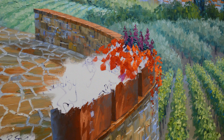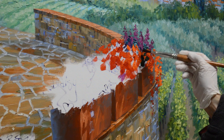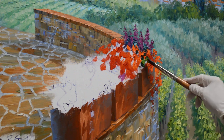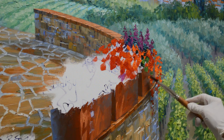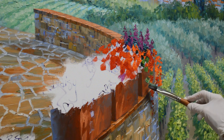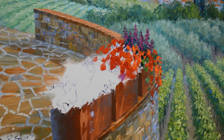Now I'm going to start putting some of the nasturtium leaves in here. They're mixes of phthalo blue plus cadmium yellow medium plus some cadmium orange — so it's a warmer green. You can really see it in the lighter shades. The leaves of the nasturtiums are round, so I can take the corner of my brush and twist it to make those round leaves. Those leaves are real easy to make with that square brush — you just twist it. It takes some practice, but you can certainly do it.